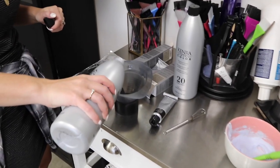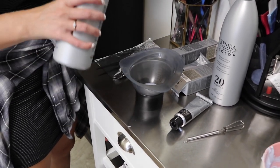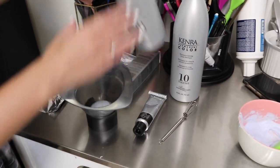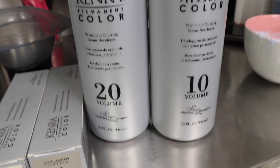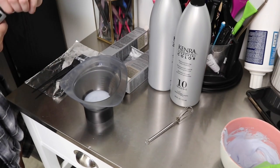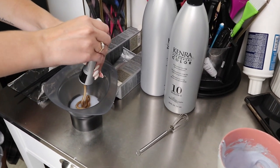All right, so for her low light, I'm actually gonna be mixing up 15 volume. And I actually get a lot of questions about how to make 15 volume. You just do equal parts of 10 and 20 volume. And so I'm doing equal parts of our developer, 10 and 20 volume, and then I'm gonna do equal parts developer to color. So I'm gonna do 8A and 8N in our Kenra permanent here.